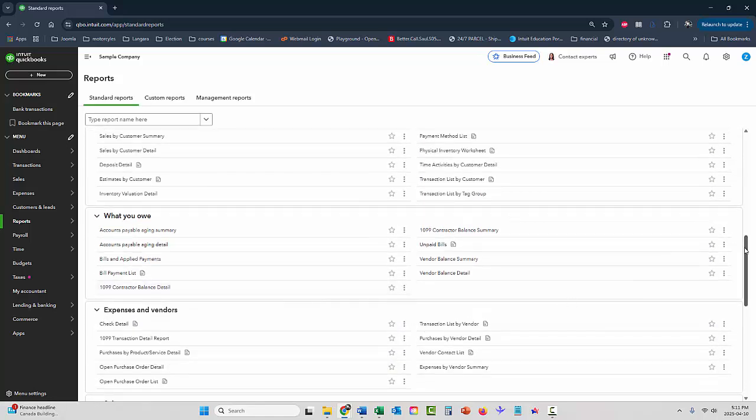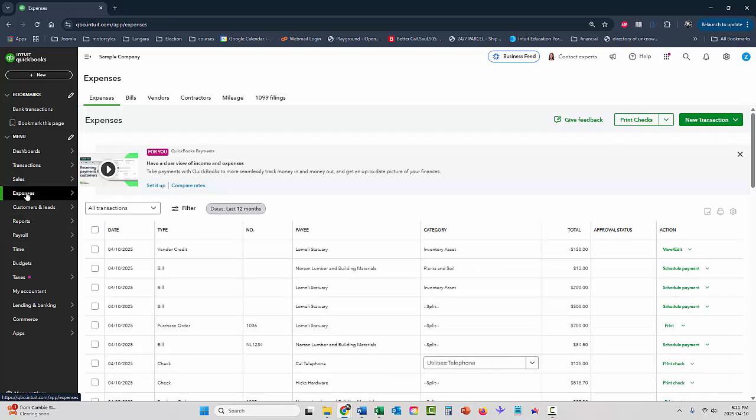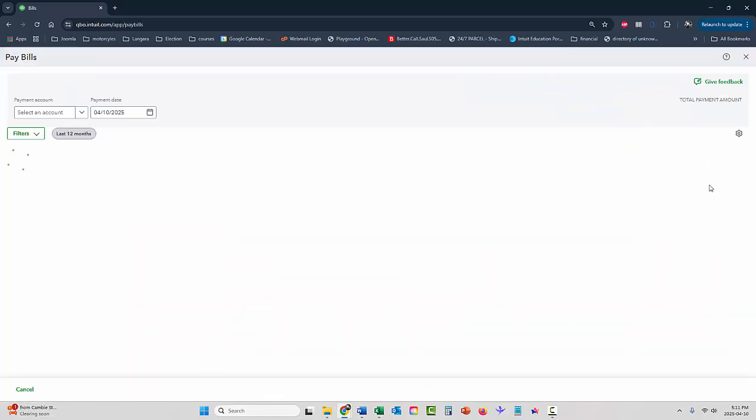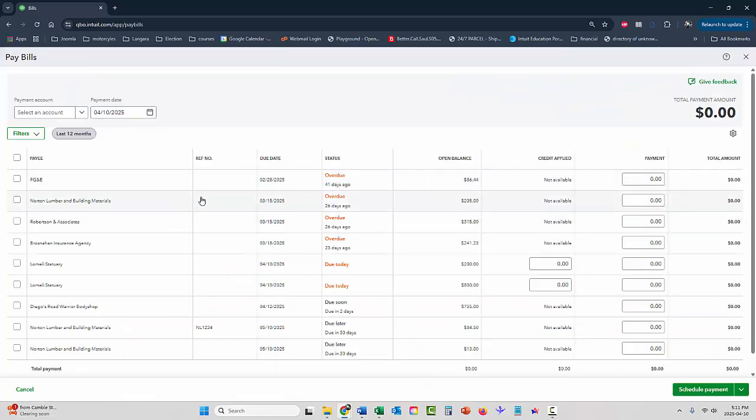Now, to pay the amounts that we owe, we can do that all in one fell swoop. We can just go to expenses, bills, and then under pay bills here. And we can choose which bills to pay.